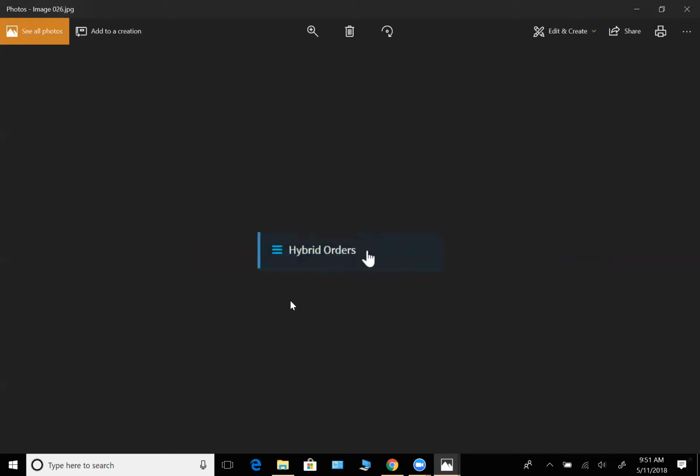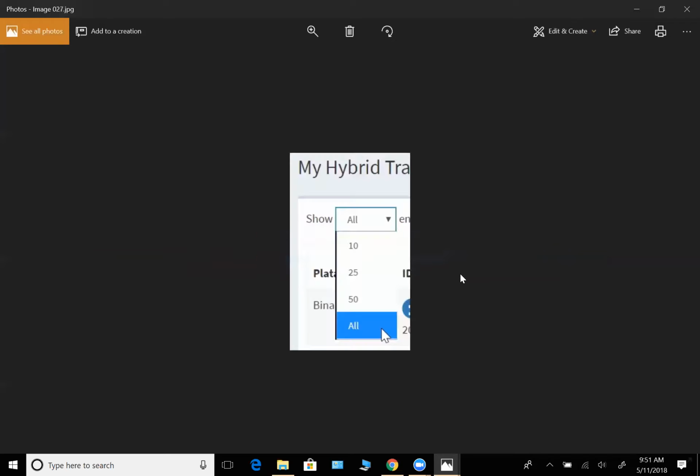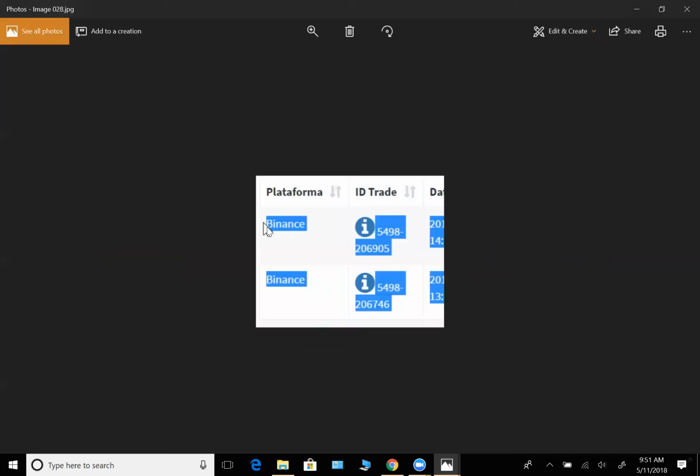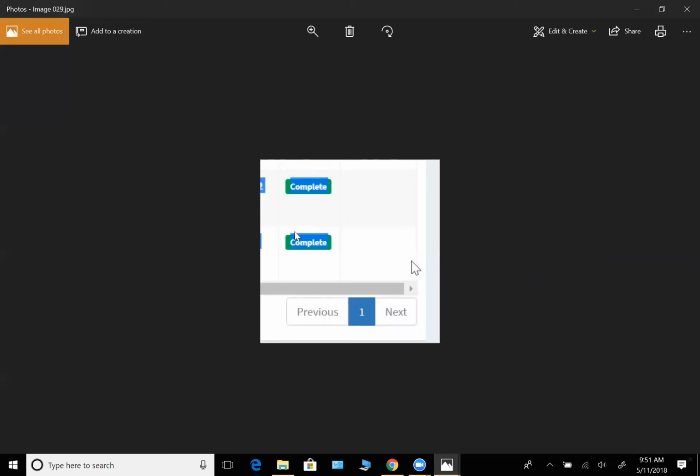The process is very similar for the hybrid orders. You want to go back to CWE, click on your hybrid orders. You want to pull the drop down box to show all of your hybrid trades. You want to start in that same spot at the top left and drag it all the way down to the bottom right. Remember, go to the box to the right of complete.